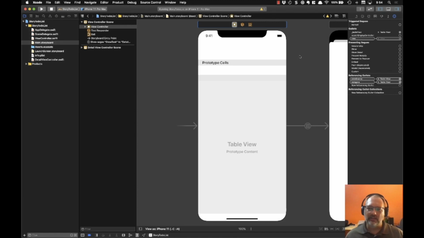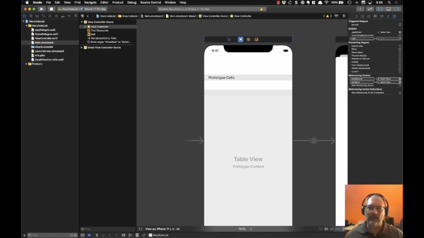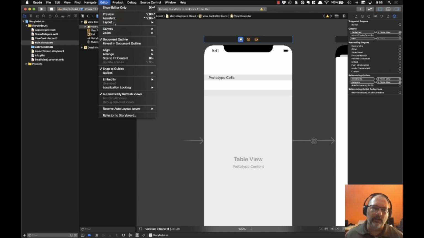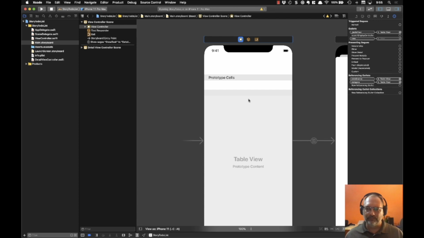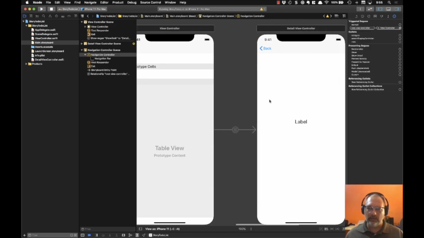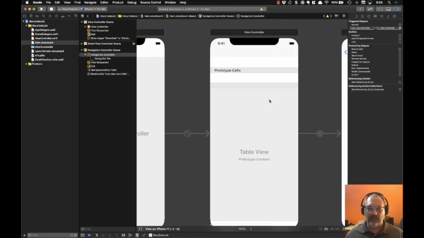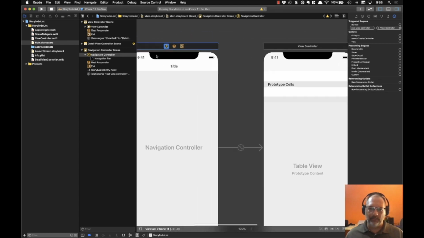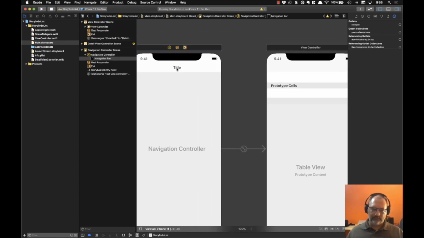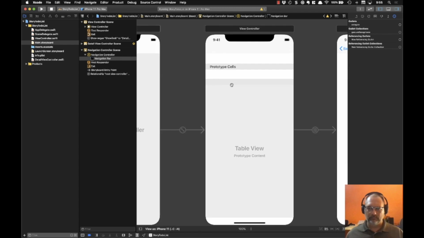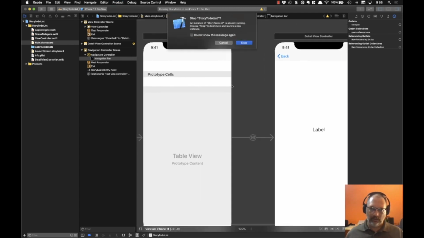And one last thing, just to make things nice, again with the storyboard, one of the things that's really nice is we can do editor, and then we can embed in a navigation controller, which makes it so it's not like a modal window popping up, and then we can actually navigate here.